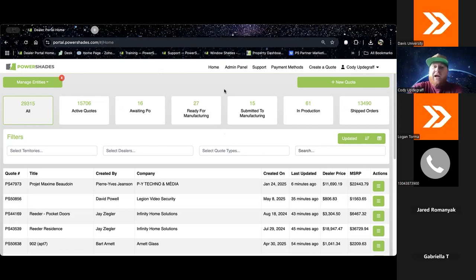If you're actually putting the measurements in for them, do that export quote like I showed you, and have them look that over, because that's going to show mount type, control side, and the measurement. So download that Excel file, send it over to them, and make them sign off on it, because you don't want them putting that back on you. Another good rule of thumb: I really try not to actually place an order for a dealer. I will if I absolutely need to, but I really try not to be the one that hits place order for the dealer.